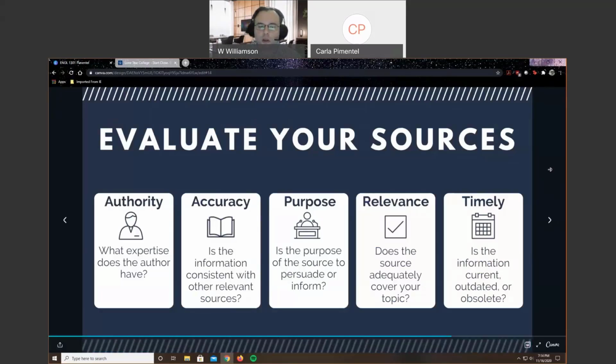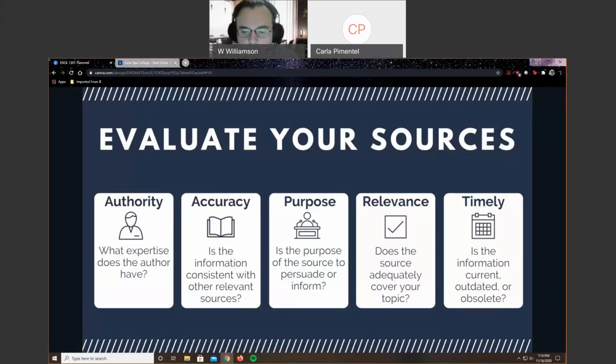And of course, once you locate articles, you want to evaluate, and this is especially important if you're finding things outside of the databases, if you're looking at various websites online. So you want to think about who is the author, what sort of expertise do they have, how much experience do they have, any affiliations that might in some way bias what it is they're saying. Accuracy, again, there's reasons why we always have you locate more than one source for research, and that is to make sure that there's not just one article that happens to be a standout. You want to make sure that the information is consistent from multiple sources.